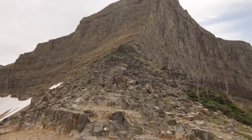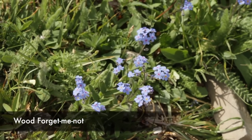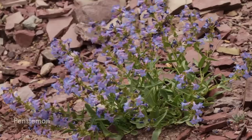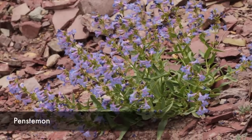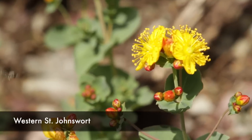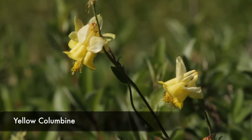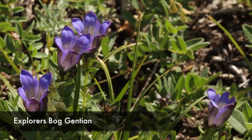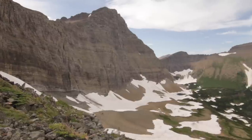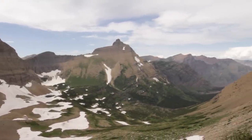The cool thing about Triple Divide, and the reason why they call it that, is because depending upon where the drop of precipitation lands, one of them will follow the Hudson Bay Creek to Hudson Bay. Another one will flow out to the Missouri, and that is actually Atlantic Creek. That will flow out to the Missouri, the Mississippi, then the Gulf of Mexico. And then you have the last one that will flow on out to the Pacific Ocean. So it's really kind of a cool little place. I don't know if there's many places like that on the North America continent, but that's a really sweet one.